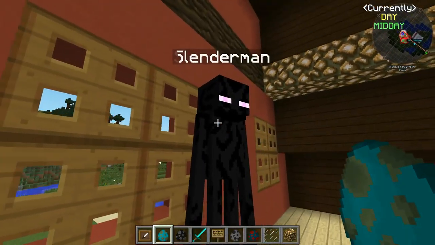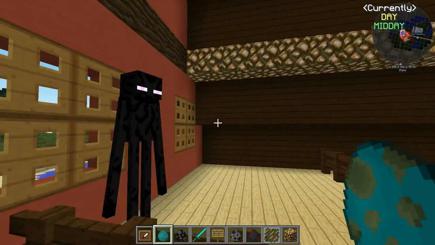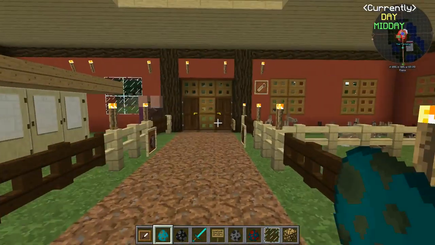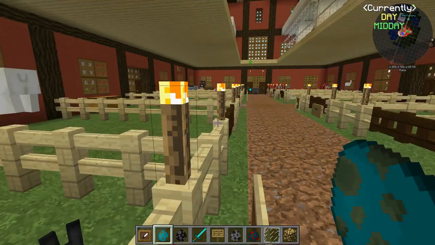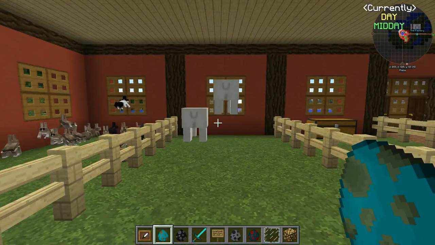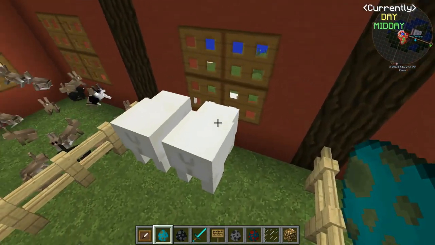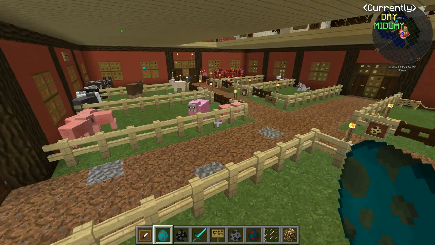And right over here is silverfish. Show you these little dudes. Here we go. Yeah. Creepy. And of course, there's a regular spider. They love sitting on the ceiling for some reason.